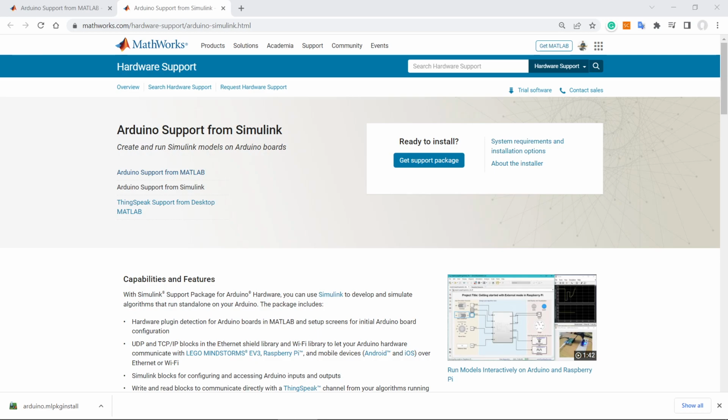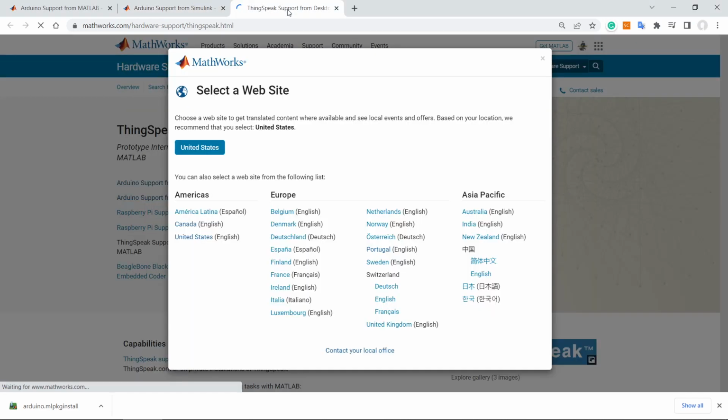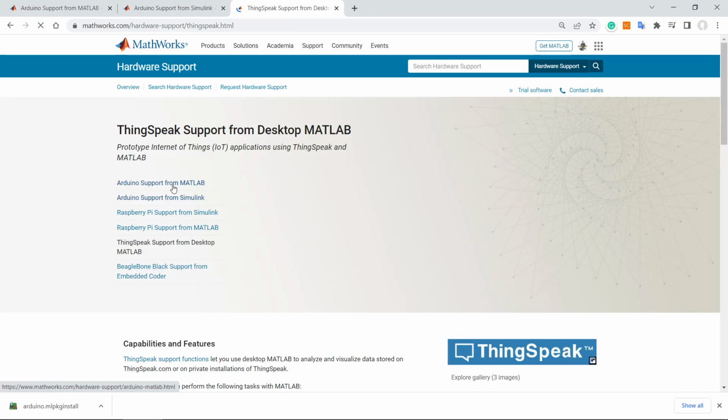Maybe the same as when you click from the Arduino support package, because you can choose what you want to download anyway. With IoT, we have the Raspberry Pi support from MATLAB and Simulink, BeagleBone Black support. Maybe we can use this one later on.